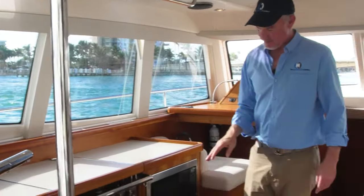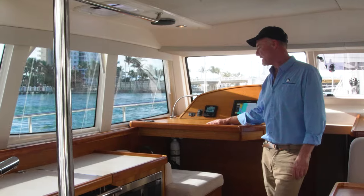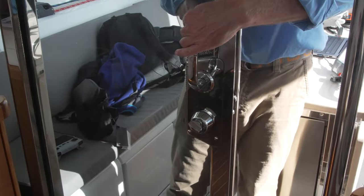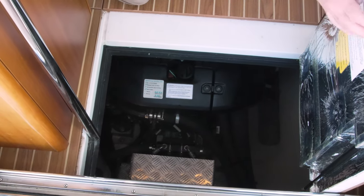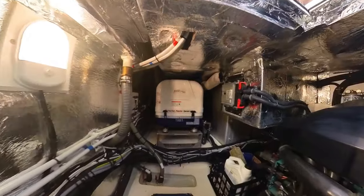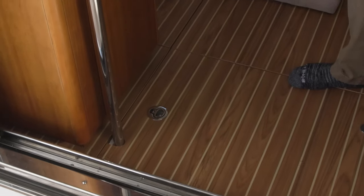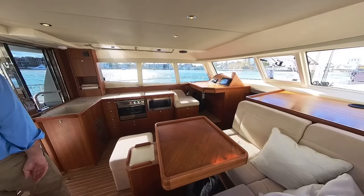There are a couple of power outlets, lots of drawers for galley items, right next to your forward-facing nav station and engine controls. Both doors open up just like on a catamaran giving you a huge salon space. Engine access is in the floor — this hatch lifts up and you can barely hear the engine running underway, great sound insulation. Down here is a Volvo D3 engine, and over here is a Fisher Panda 8-kilowatt generator. On one side you've got water heaters and AC pumps, on the other the fuel tank, plus a concealed waste bin and a molded-in sink.